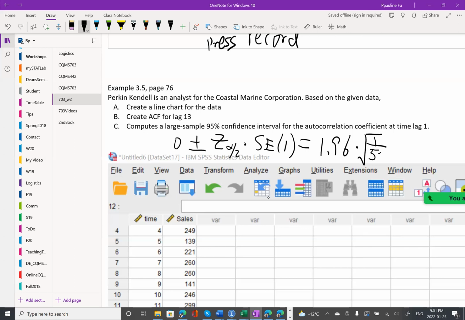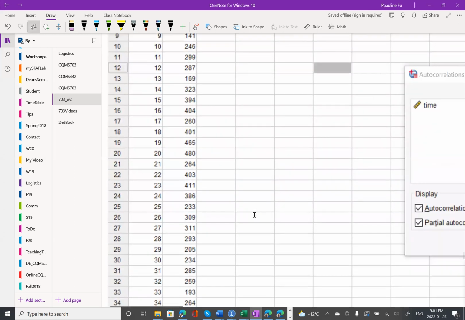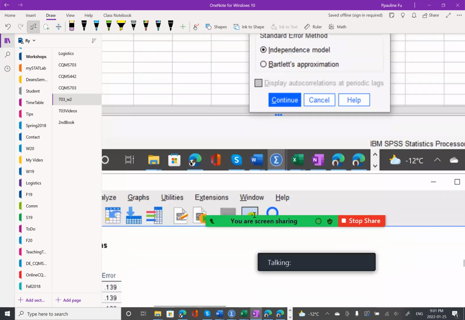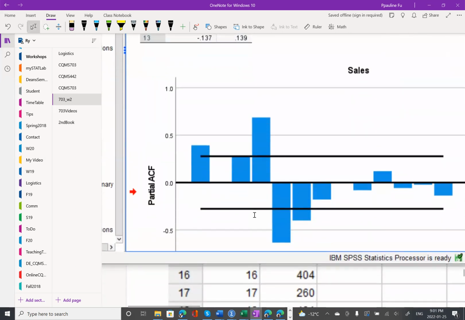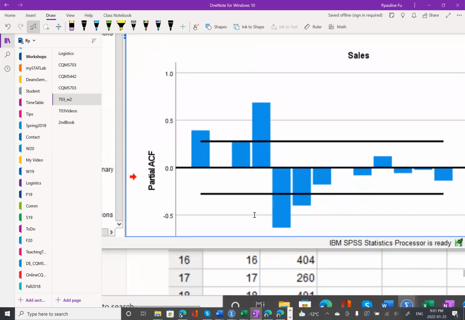How many samples do we have? Sample size is 52 if you count. So it is just plus or minus 0.272. And this number will be reflected on the output. On the output, you see for this time lag, the upper limit and lower limit.